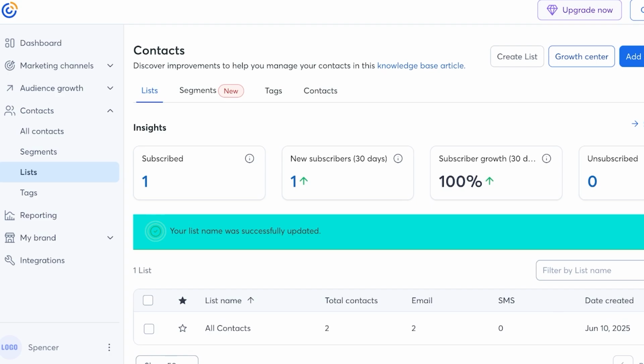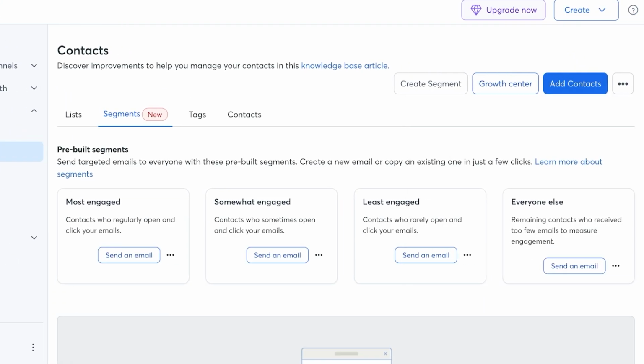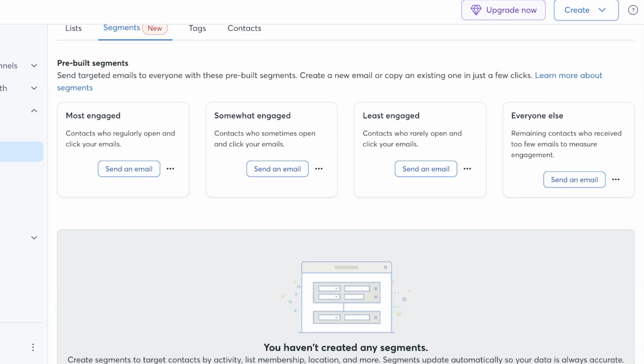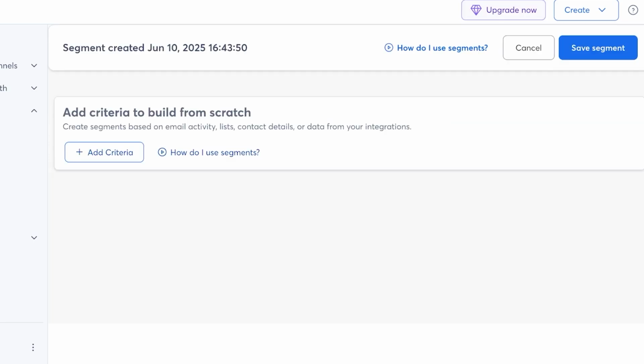However, segments are a different thing. Segmentation is based upon a specific type of metric. So whether or not a contact has engaged, whether they have somewhat engaged, whether they have spent this much money in your business, so on and so forth. So when you're building a segment, if you click on Create Segment over here, you're going to see the segmentation builder is different because you actually have to build criteria. Whereas your lists are just going to be built off of whoever you add, and that is it. That's going to be a list. It's not going to be changing automatically.